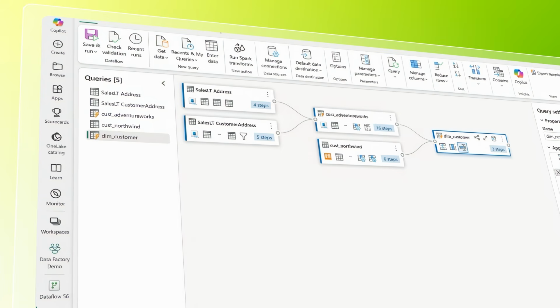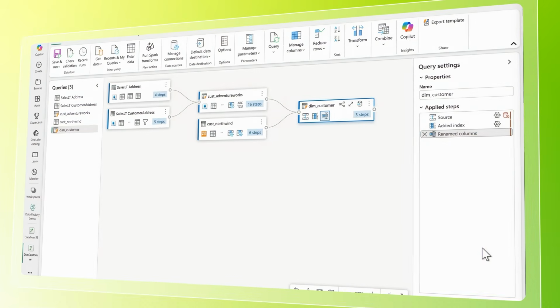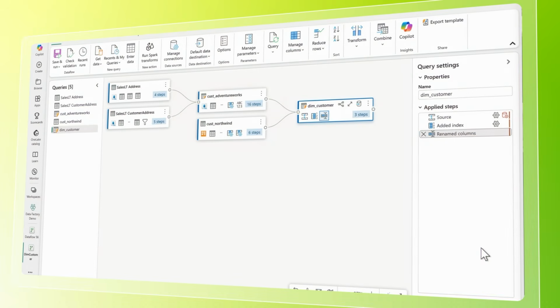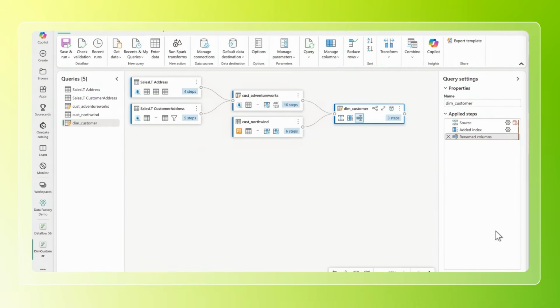So what you're looking at on the screen is really a solution that I've developed. The business case really is that I have 2 systems. Each of them has different customer information. And what I would like to do is join those 2 into a single table that I can append, and then later into a single storage that I can use for analytics. So that's what we're looking at here.